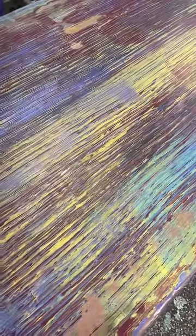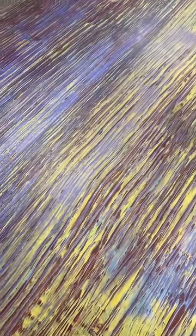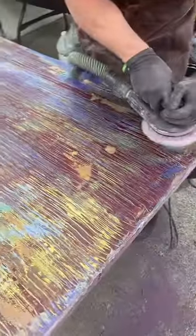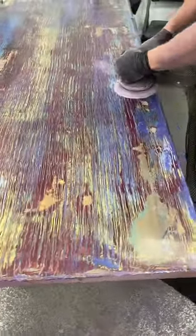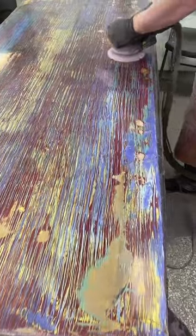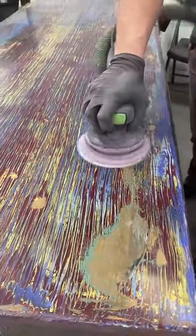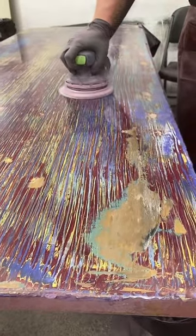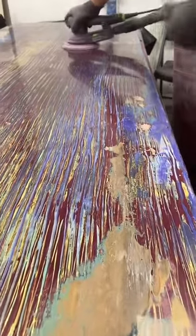Okay, here goes nothing with that 3000. Here we go, guys. Now this has foam on it, and that's how it's getting that really perfect shine. Can you see that reflection popping? Remember how dull this just was a minute ago, guys.